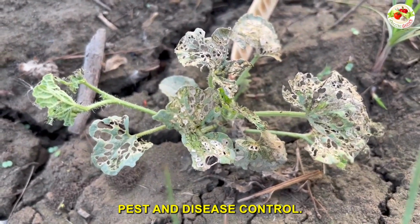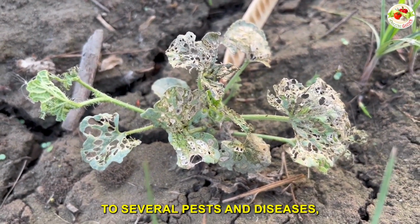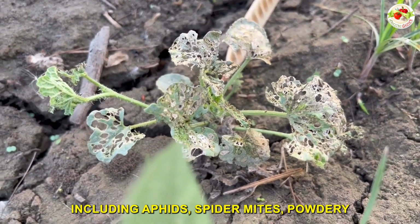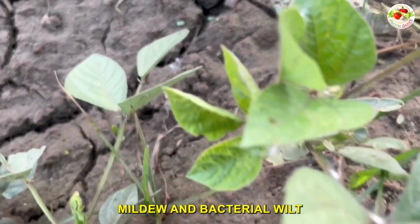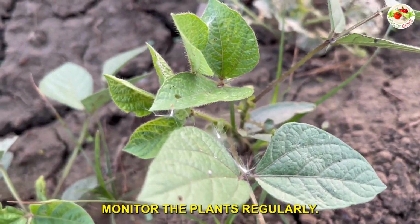Pest and disease control. Honeydew melon plants are susceptible to several pests and diseases, including aphids, spider mites, powdery mildew, and bacterial wilt. To prevent these problems, monitor the plants regularly.